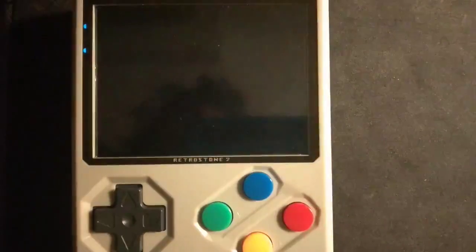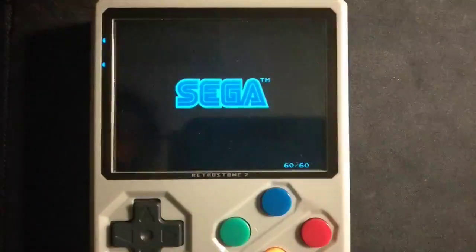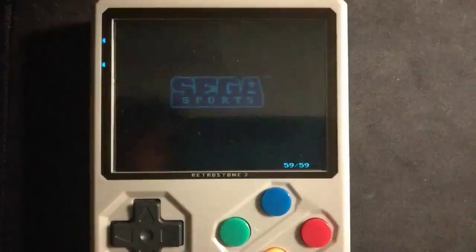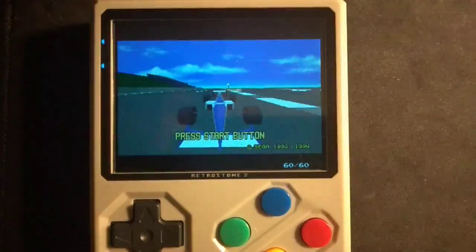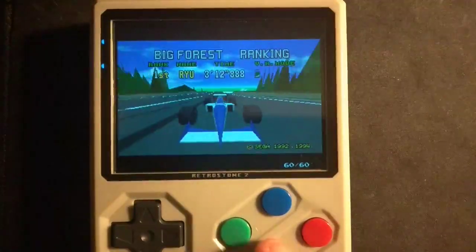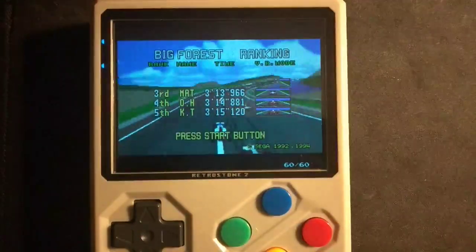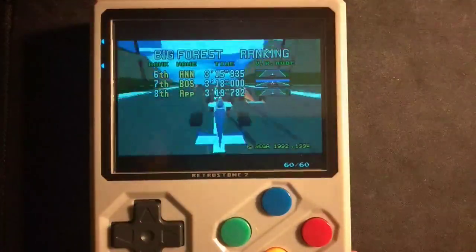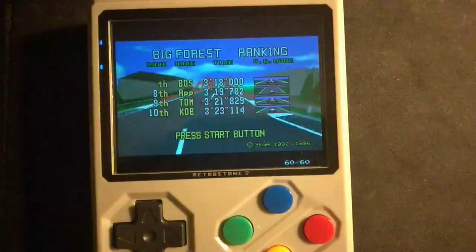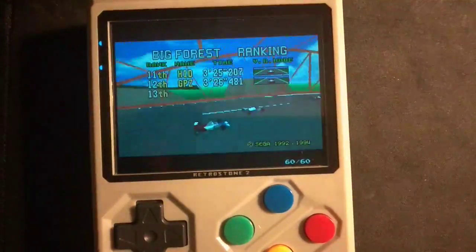Let me show you a 32X. And as you can see, it also runs fine on this A20 SoC. Now, to be fair, this is not one of the most CPU intensive games. It's actually Afterburner. But yeah, if it runs Virtua Racing at 60 FPS, it will also handle Afterburner quite decently.